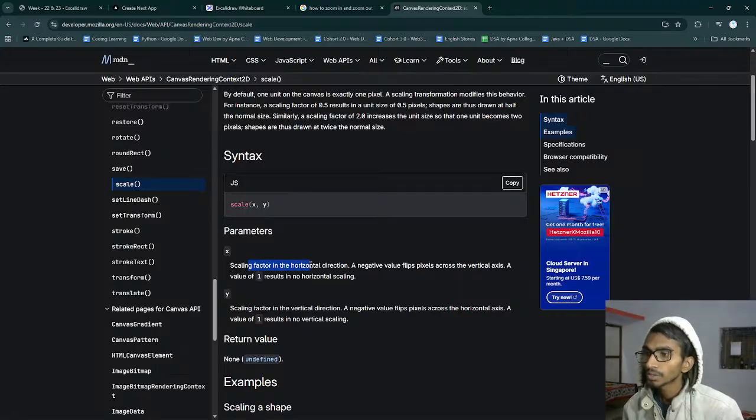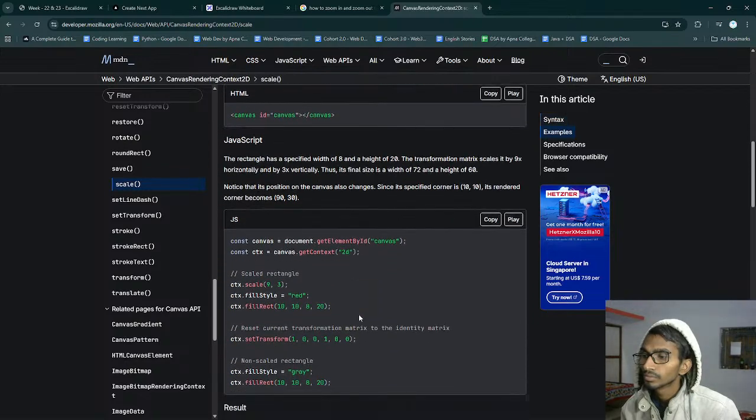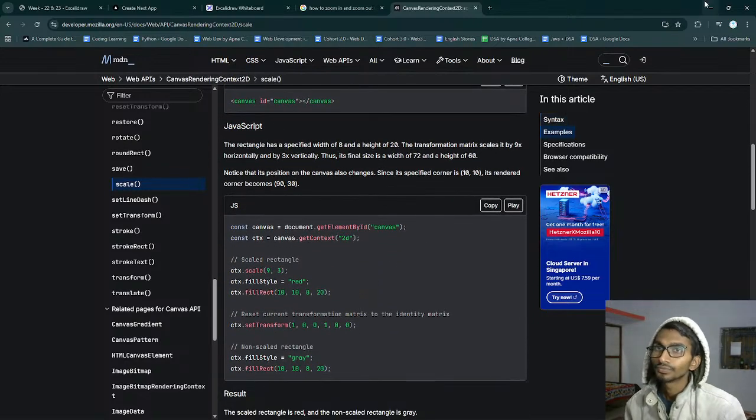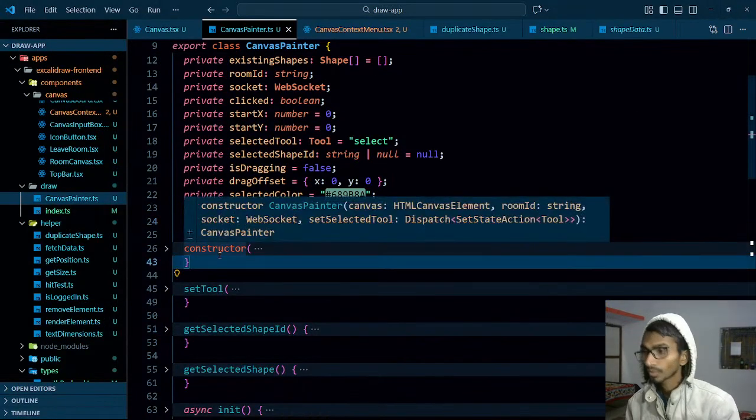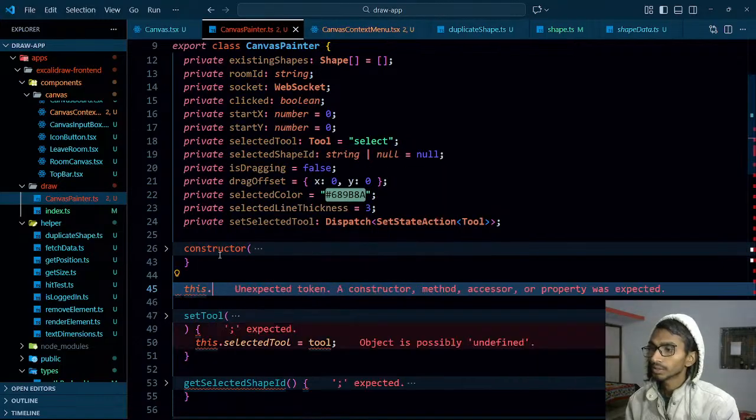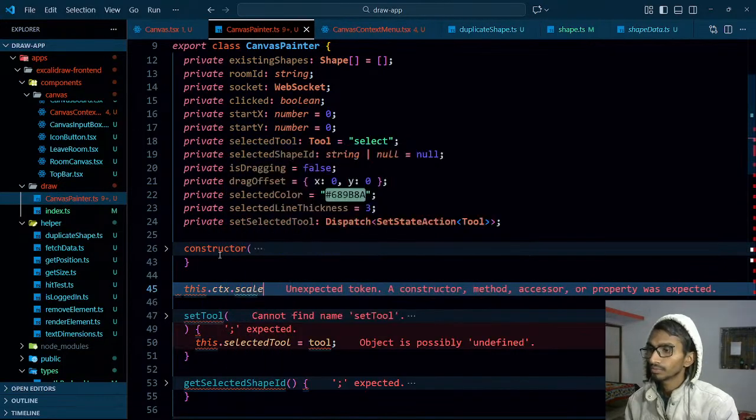X is the scaling factor in the horizontal direction, and Y is the scaling factor in the vertical direction. Scale 1 by 1. This dot CTX dot scale 1 by 1.